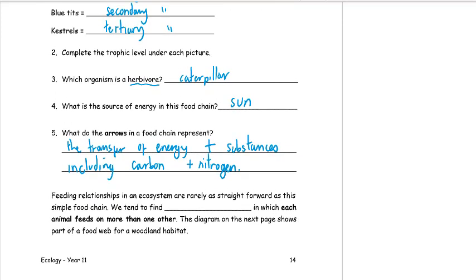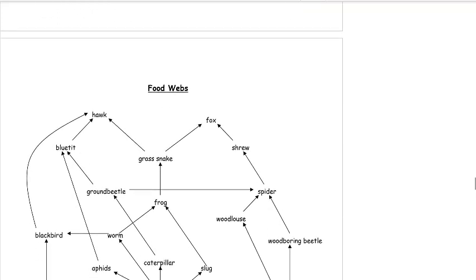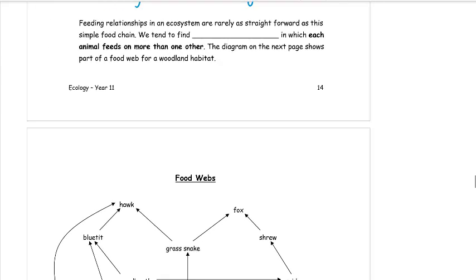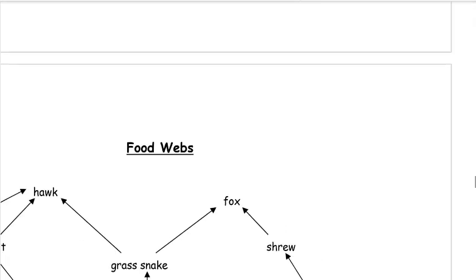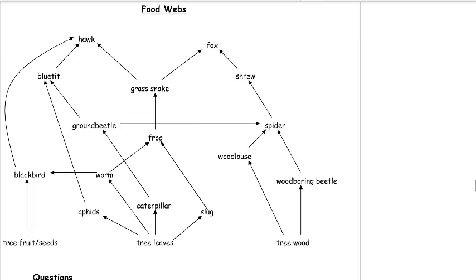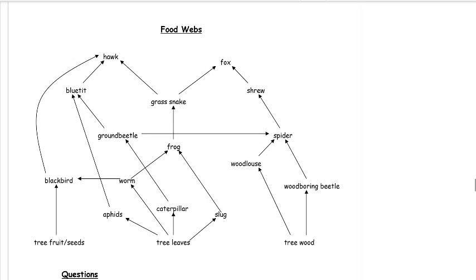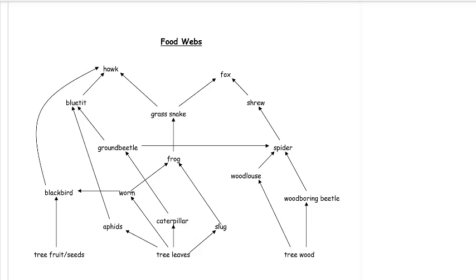Now, obviously, I said that humans can be omnivores, as can lots of other organisms. So this means that rarely are food chains really that useful to look at. What's more important to look at is one of these, a food web. So this is a little food web for a forest. Now in this, it basically shows the complex feeding relationships which can go on.